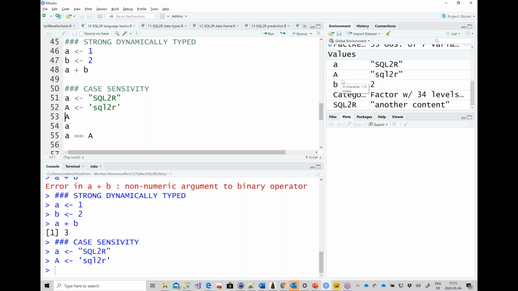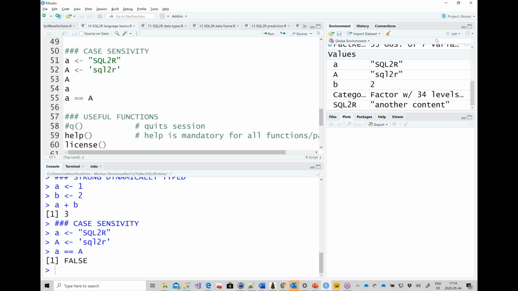And it's hard to explain 2 different things because telling you A doesn't tell you which kind of case it is, so I try to avoid case sensitivity. And there's a different variable with different content. So these are 2 different things, and I compare a with A. So the double equal sign means compare the value. It will return false because the content of a and A is different, small capital and big capital.